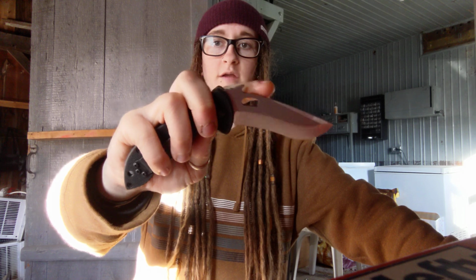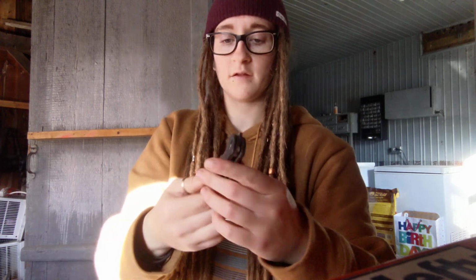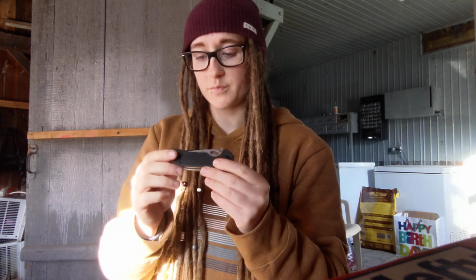Very smooth. Emerson is really dialing in some stuff that they had issues with for many, many years, but it is just so silky. Nice strong detent. Very nice blade for sure.